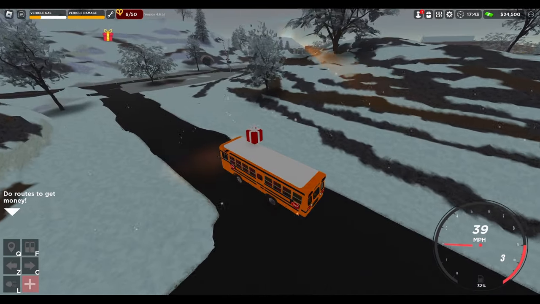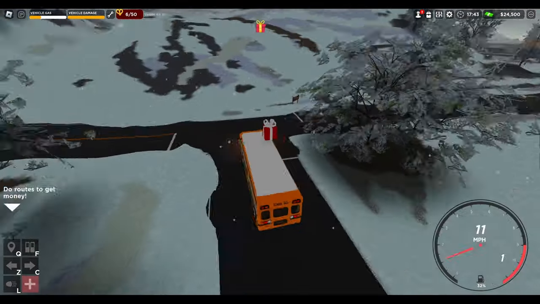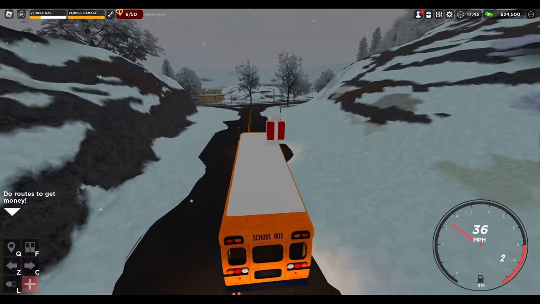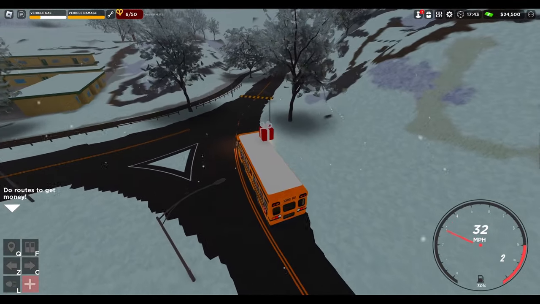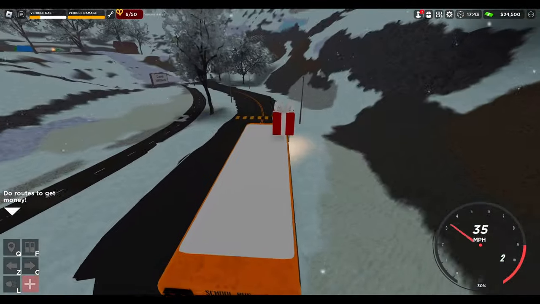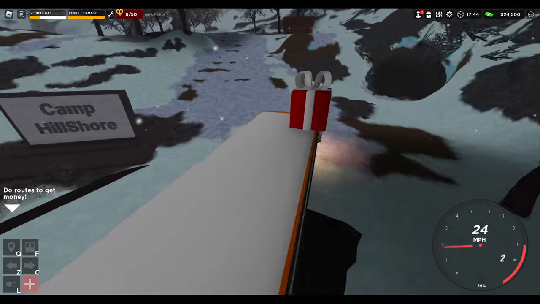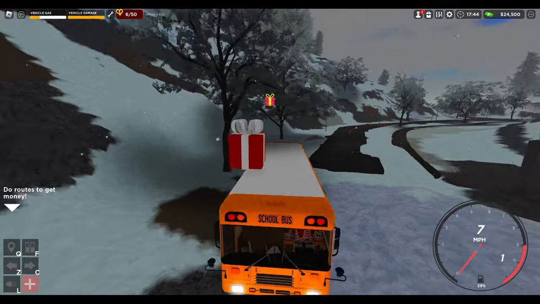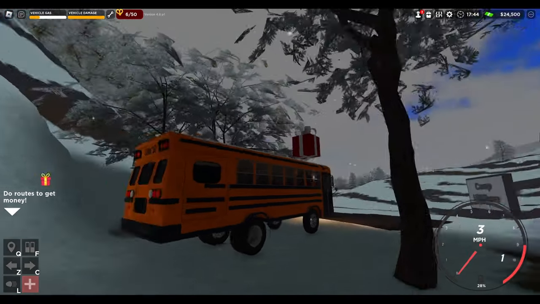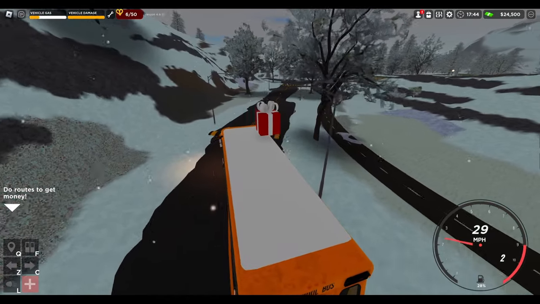Okay. Do I have to go that way? Let's go that way. Wait, I can't recall what's back here. Is it just a tunnel or something? I think I went the wrong way. I definitely did. Yep. Oops. Oh, let's not get stuck. Okay.